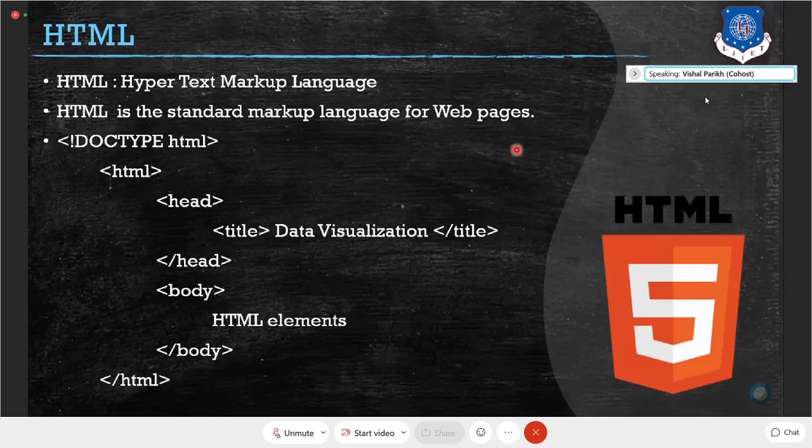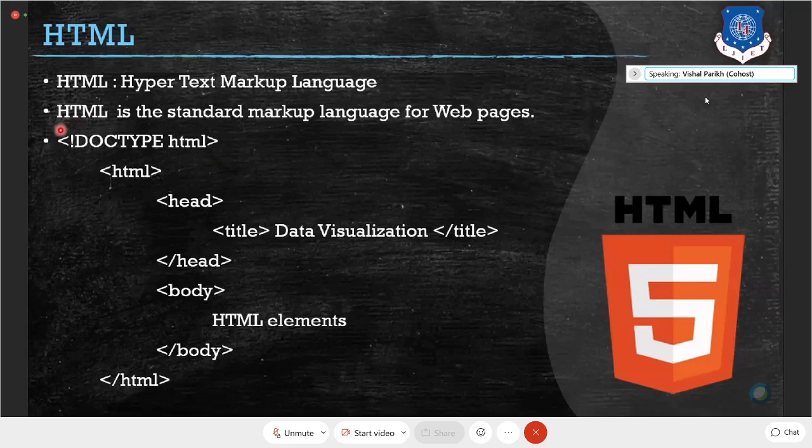So first, let us understand how a particular HTML structure looks. If you want to observe any HTML page, simply type google.com in your browser, right click over there and click on inspect element. At that time, you will see the different tags, the different actions they are using, how the animations have been applied, and what portions a particular region is covering. You can get an idea with the help of that. So the basic structure remains like this.